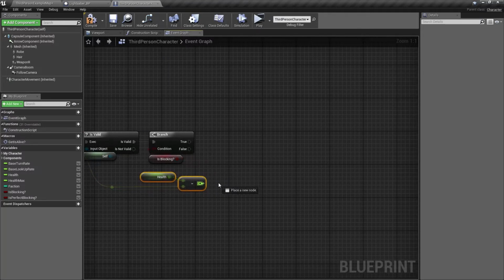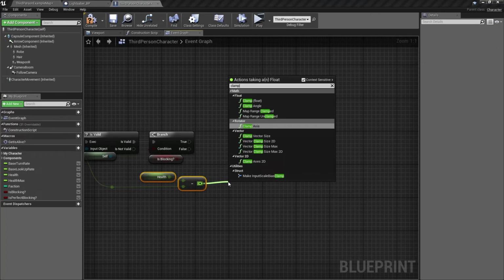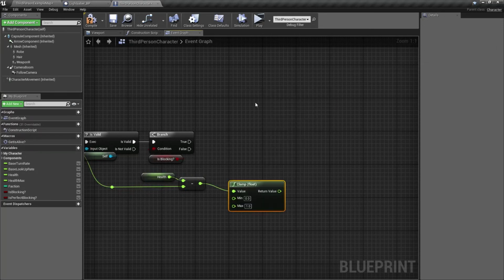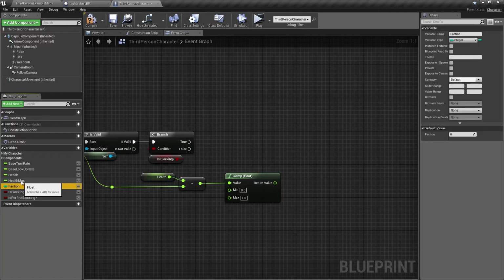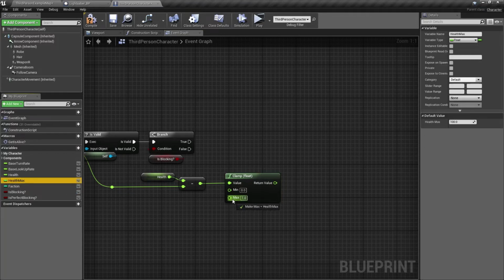And then we're going to clamp this value to a float, and we want health max. So this will clamp the value that gets returned between 0 and the maximum health.